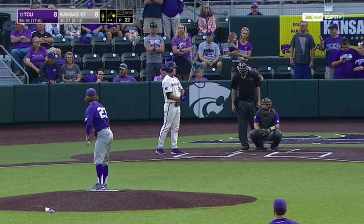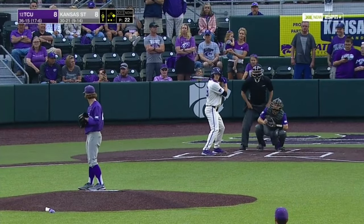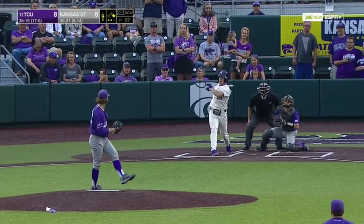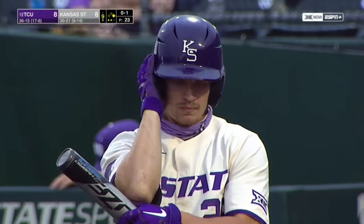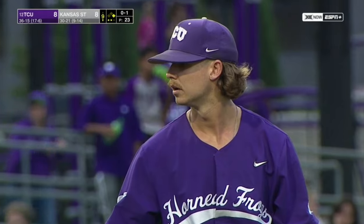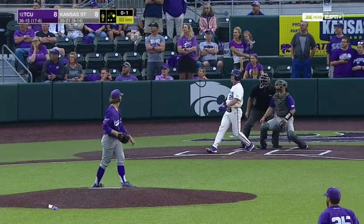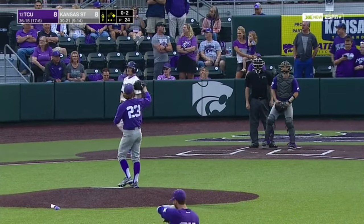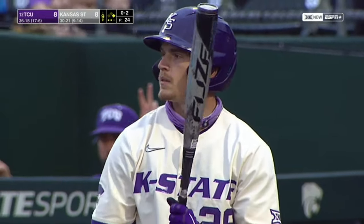And now Kokoska. Be a great opportunity for someone who may be the player of the year to come up with a big hit right here. It's been a day of scuffling, a weekend of scuffling for Kokoska, and he'll swing and miss at the first offering from Green. Slider. Yesterday, Halen Green induced Kokoska into a ground out. This one hammered foul right side. Hanging breaking pitch just way early.